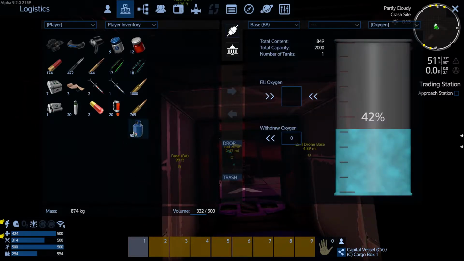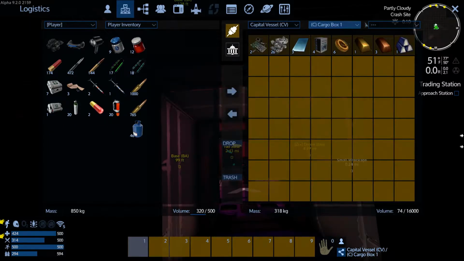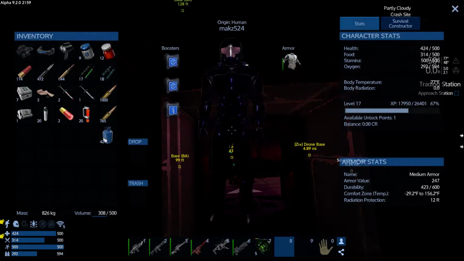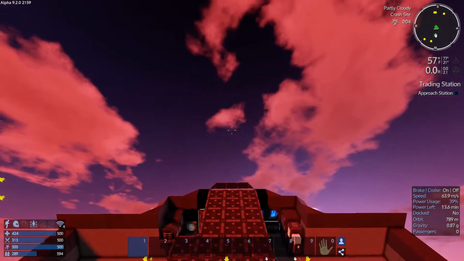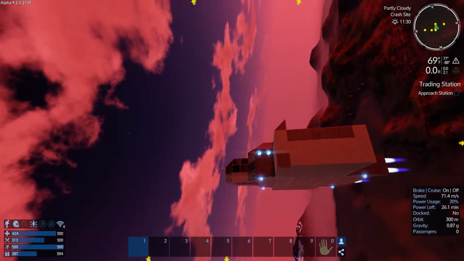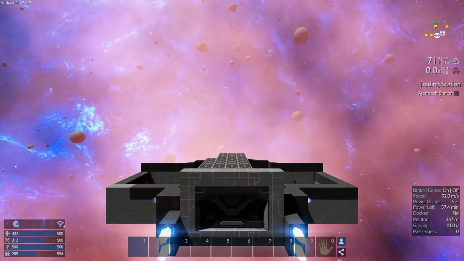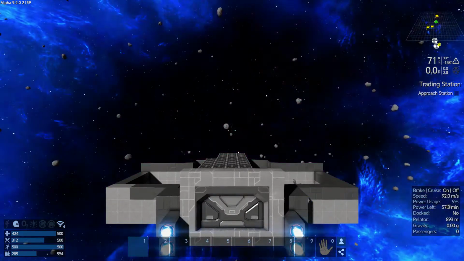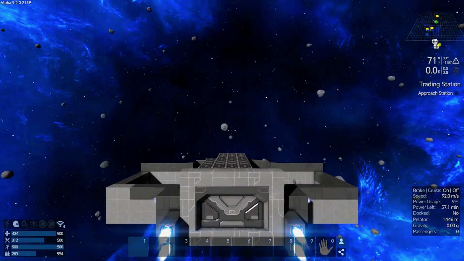We'll come over here. Oh, this already has some air. Except that was base air. I want capital vessel air. Alright. Let's see what happens. Wow. Yeah, it's obviously going to need a lot of work, but mostly I'm interested in the cargo capacity at this point.